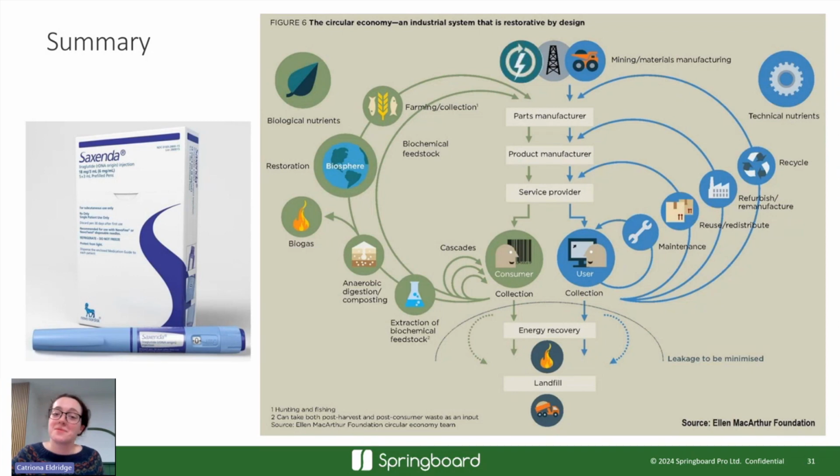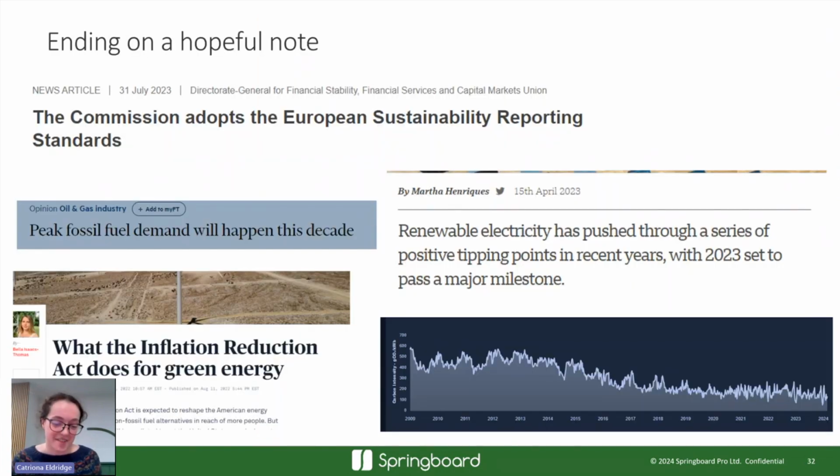I will try and end on a hopeful note, because this isn't a very cheerful topic to look at, I find. So I think I'll end by pointing out that we are making progress here. We do have chemical recycling routes that are starting to look plausible. Recycling rates are heading upwards slowly but surely. And in terms of our energy infrastructure, we are steadily greening the grid across Europe. It's slow, but we'll get there. And we have legal backing now behind good sustainability reporting standards across the EU. And Joe Biden's Inflation Reduction Act has been pushing green energy very hard on the US grid, which is all to say it is not all doom and gloom.